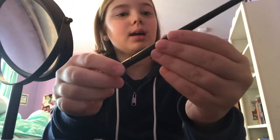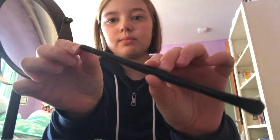Okay. Now I'm going to take the e.l.f. blending brush, which is, I think, an eyeshadow brush, but I use it for concealer because it's small and fits very nicely. It looks like this. It's a really nice, soft brush, and I'm just going to blend that out. Okay, so it is a little dark, so we're going to fix that.